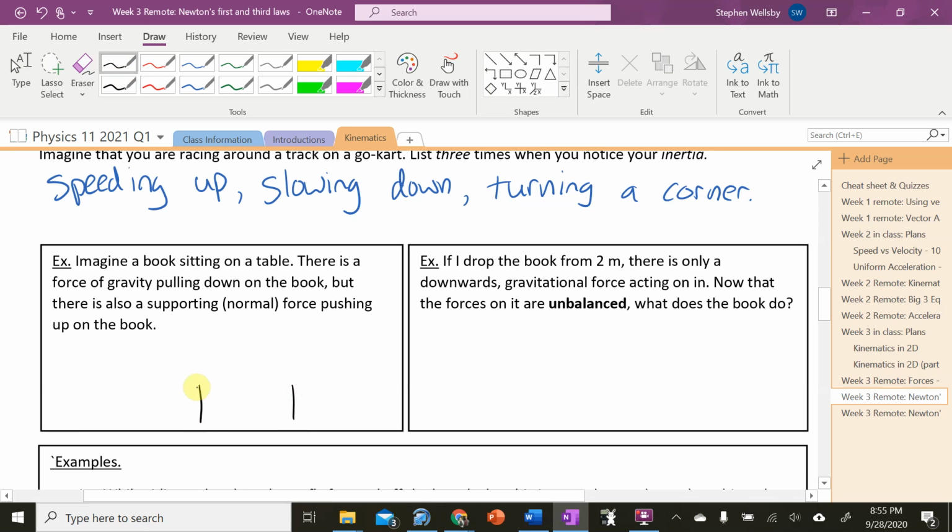This is our table, and on our table we've got a book that's sitting on top. It's a physics textbook, why not? And there's 2 forces acting on it. We've got the force of gravity acting down on it, and then we've got a force, we're going to call this Fn. This is a normal force, and this is Fg, the gravitational force. Now, if we look at these 2 forces, the book is stationary, right? And the reason why it's going to be stationary, hopefully you can see this here, is that there is no net force.